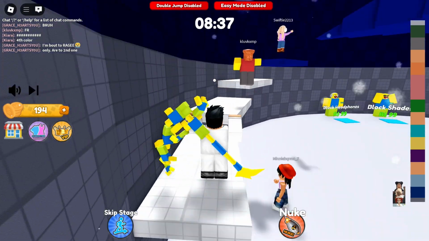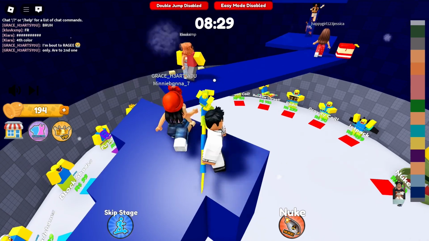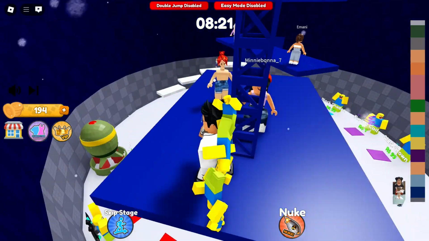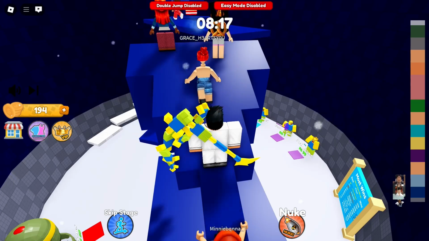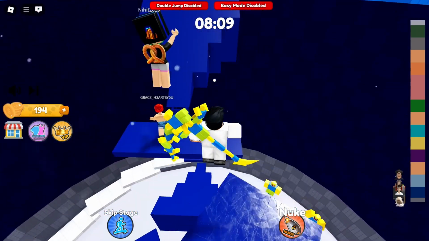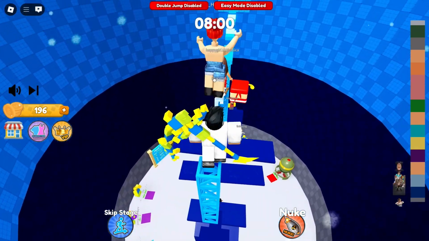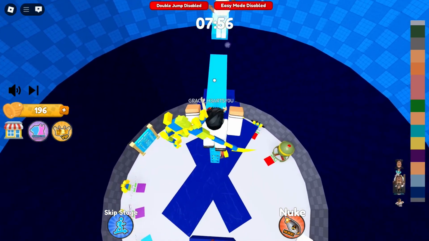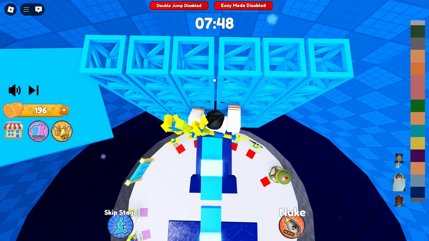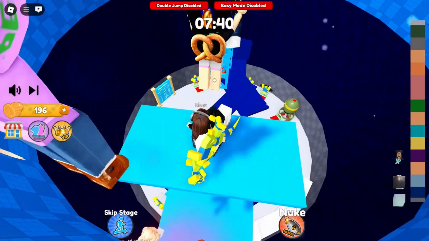Alright, so let's do this. Yeah, there's no music in this one. That's slippery. Should do another one here. Yeah, that little sound you hear, that is the checkpoint sound. Every time you get to a new section, it saves your progress. So if I fall like that, I don't have to start at the bottom.